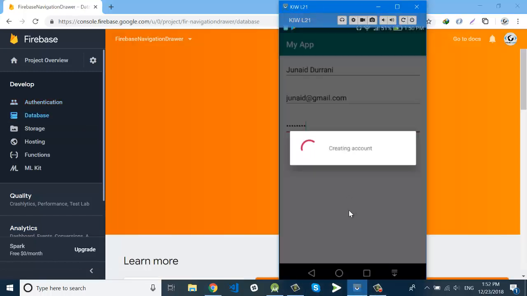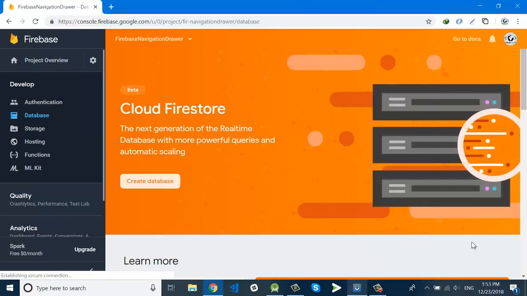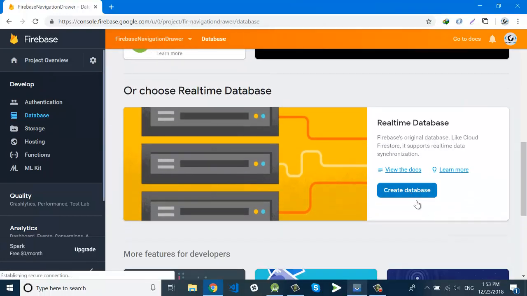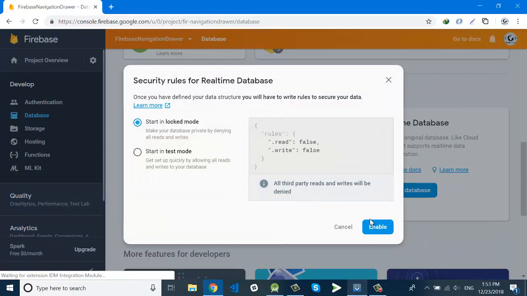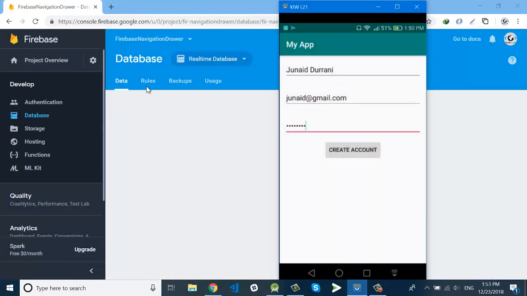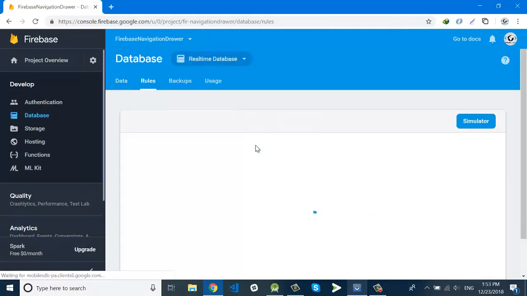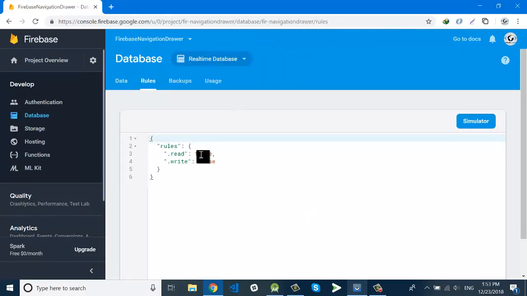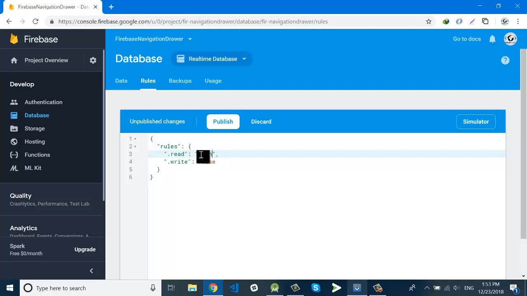Okay, in the database section we have a real-time database. So create a new database in the Firebase console and go to the rules, and in these rules add authentication is not equal to null, and replace this as well, authentication is not equal to null.